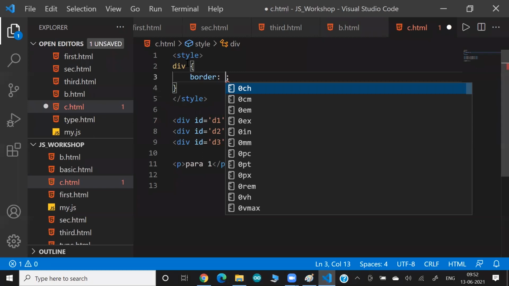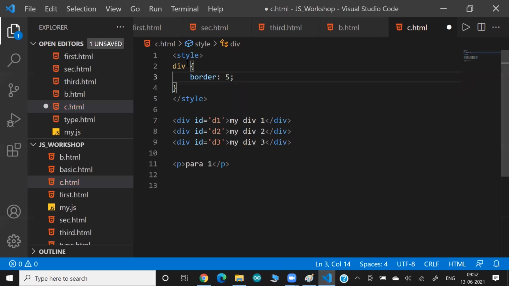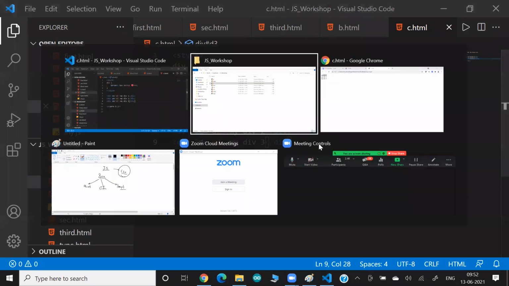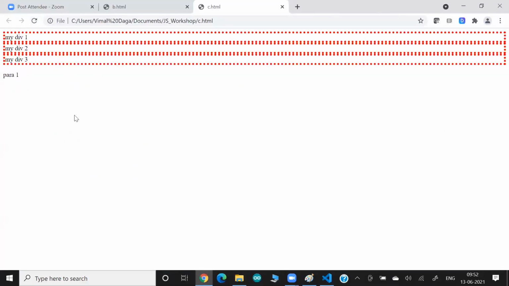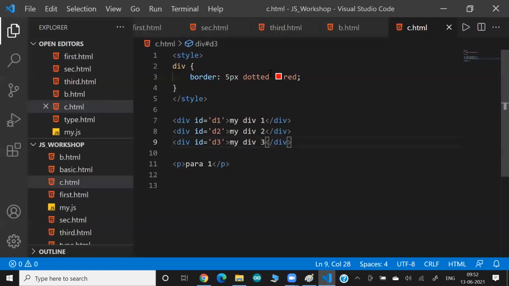Okay, and if you look at the help for border in some of the documentation, you'll find first we have to provide the border pixel size, then what kind of border you want to draw. One of the border types is dotted. And what is the color you want to use for this border? Let's say red. So what happened, wherever you find a division, they will change the border of all of them. Because in my document I have 3 divisions, all the 3 divisions get the border here. Okay, with the dotted line, but let me draw with a solid line.